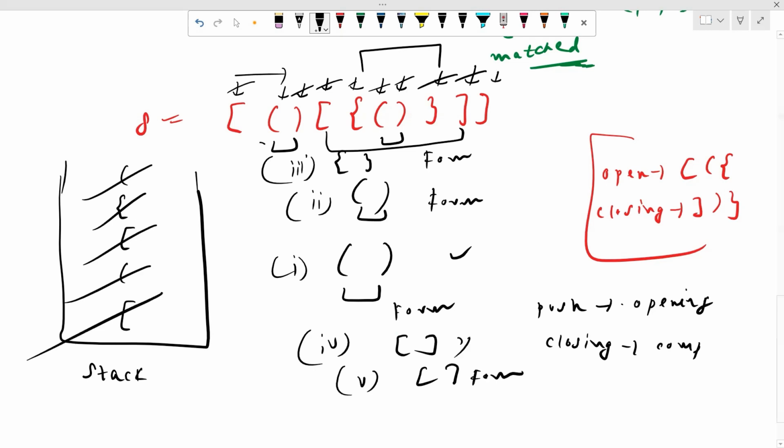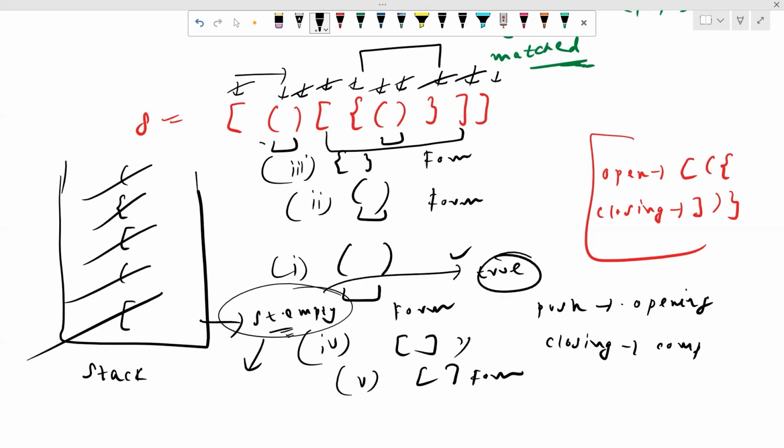Whenever st.empty is true, after doing all of these comparisons, we need to check whether our stack is empty or not, right? This will be the edge case, because at the end of the iteration our stack should not contain any element. It is the indication that we found a valid parenthesis for the entire string. I hope this approach is clear to all of you, and the intuition behind why we are using a stack.